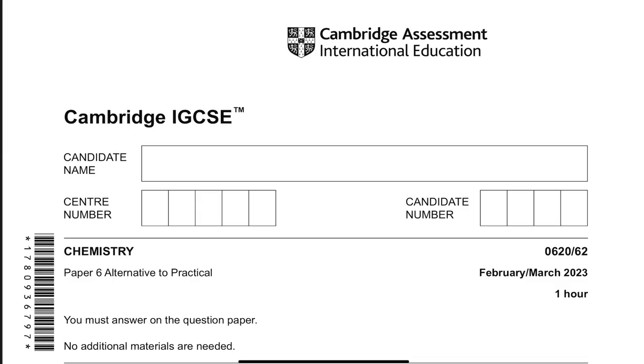Now let's discuss the ATP a little bit too. The major tip to solving an ATP paper and to scoring full marks is to understand the experiments that are being discussed, and to go over the entire experiment rather than just reading the questions. Try to dissect the entire experiment, what's happening, and annotate side by side with it, so that you understand the experiment and grasp it, and the questions will answer themselves. I've been a very strong advocate of understanding the ATP rather than rote learning things.